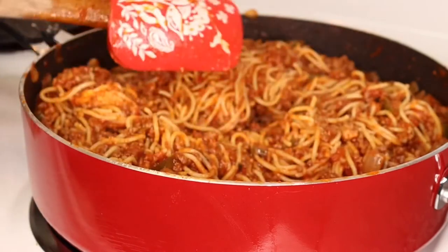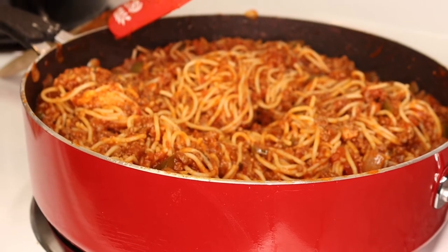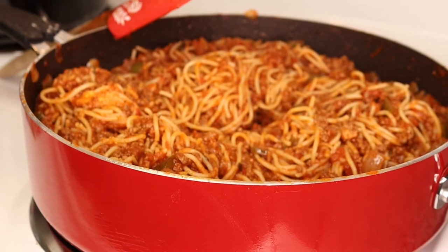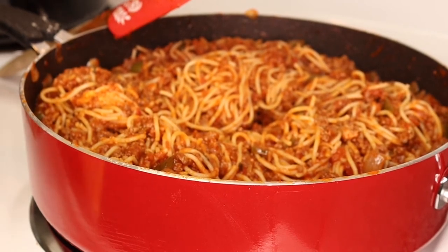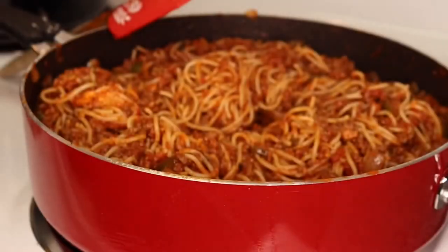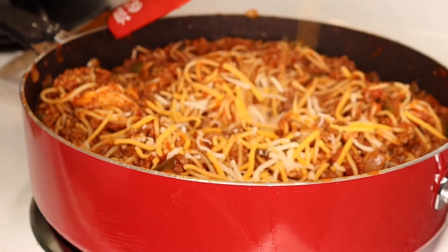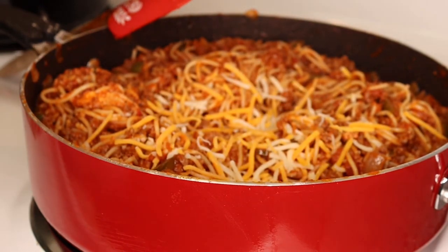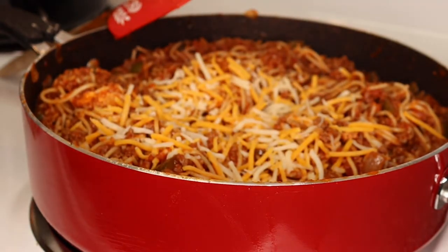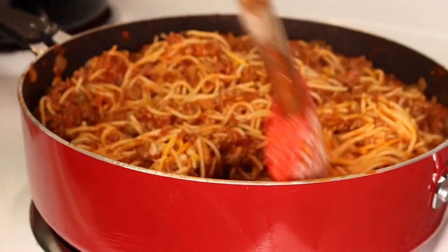All right, and we also got some grated Mexican blend cheese over here, so I'm gonna go ahead and grab that. And we're gonna throw a little bit of this Mexican blend cheese up in there. That's a lot in that bag. I know, but we're not gonna add the whole thing. We're only gonna add a little bit, just to bring in some orange and some cheesy feel. So we're going to put it in, just like that.